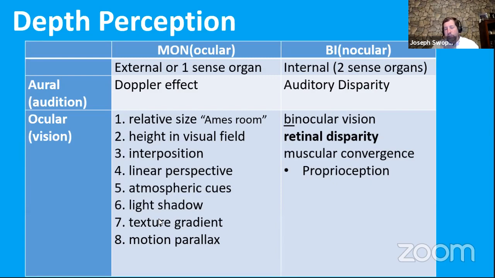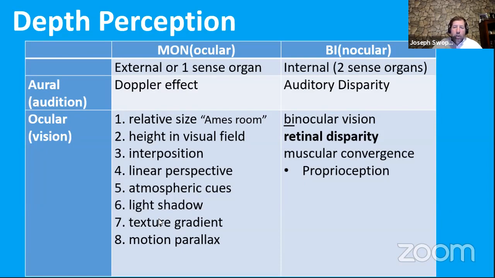So what does this mean? The bigger the difference between the two retinal signals, the closer the object is. I'll say it again. The bigger the difference between the two retinal signals, the closer the object is. You don't believe me? Okay, look far across the room now. Stop looking at your screen, look above your screen, and pick a point across the room. Close one eye, close the other, and you're going to see there's virtually no difference. Okay, and that's the idea. The smaller the difference, the further away the thing is.